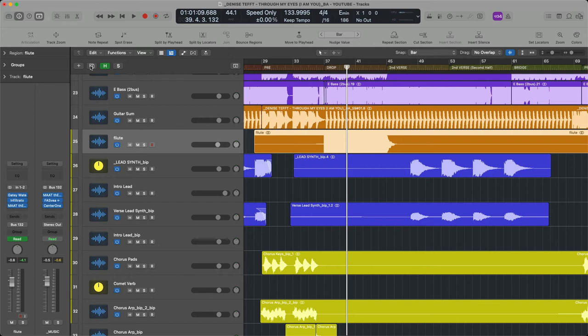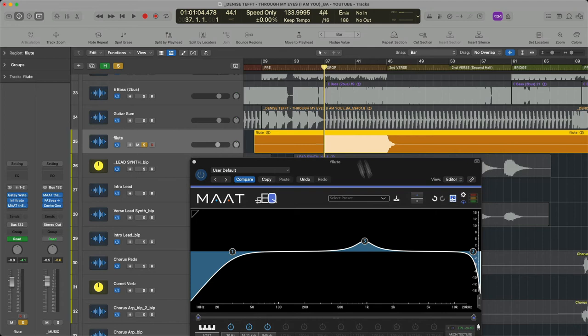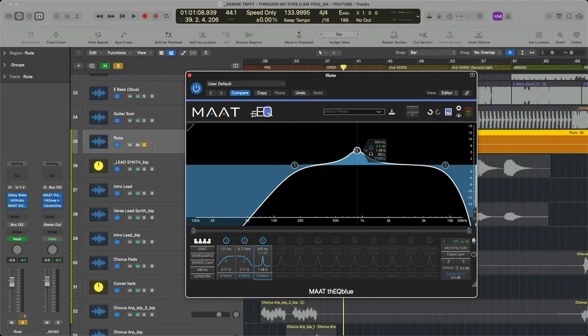But for now, I'm just going to go ahead and insert this on the flute. Here's what I have before we insert the blue. All right, so we have a really trippy flute part. And so basically, I'm going to remove all that low end, take away some of that high end, and just see if I could focus on the mids. Maybe we can focus on the difference or the sides, and let's see what we get here.